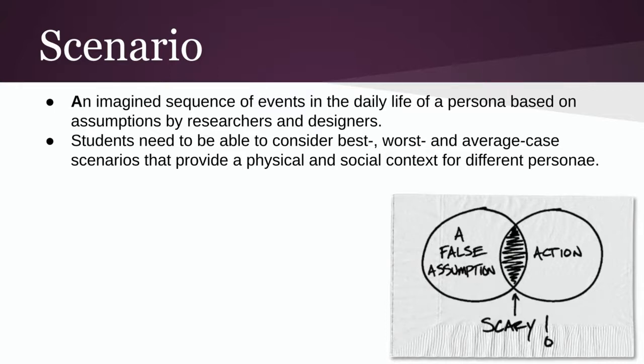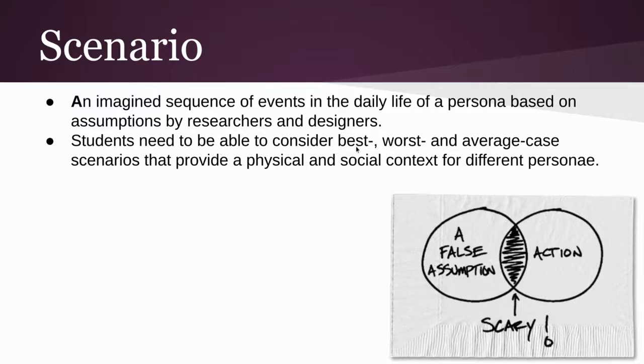Scenario: an imagined sequence of events in the daily life of a persona based on assumptions by researchers and designers. Okay, at this point, you're taking this persona or this stereotypical person, potential consumer of your product, you're coming up with their daily sequence of events in their lives, and you're making assumptions about them and you're trying to best understand them and figure out how to market to them.